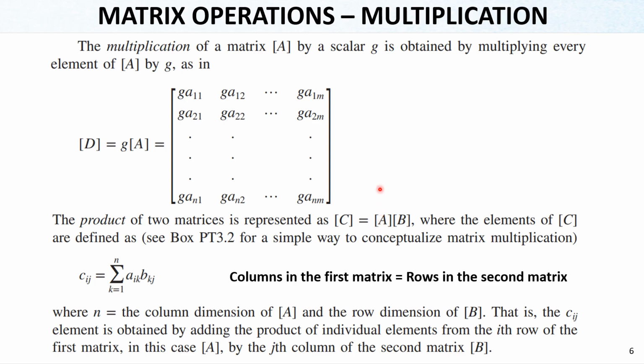Basically, the rows of the first matrix will be multiplied by the first column of the second matrix. Then the second one will be calculated by the second column. The third row will be calculated by the third column of the second matrix, and we will have those as the result of C. This is basically the multiplication operation in the matrices.